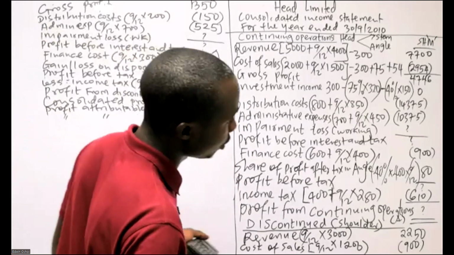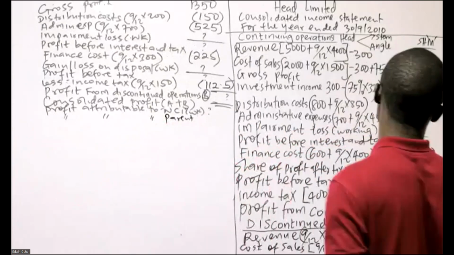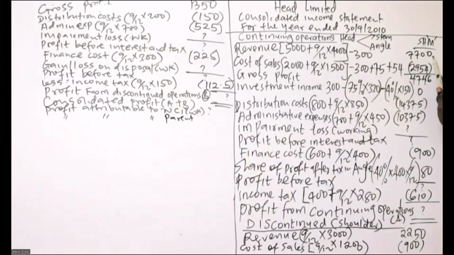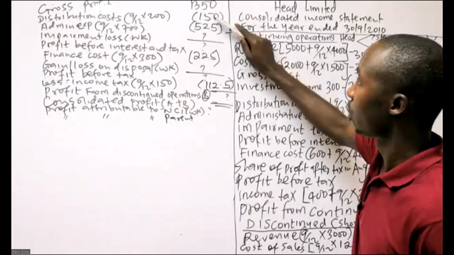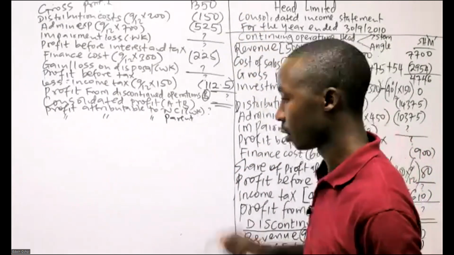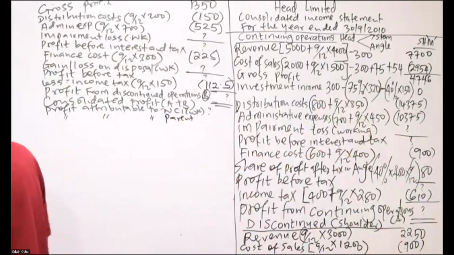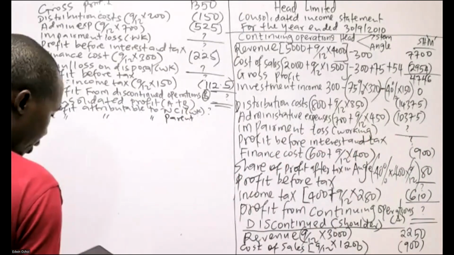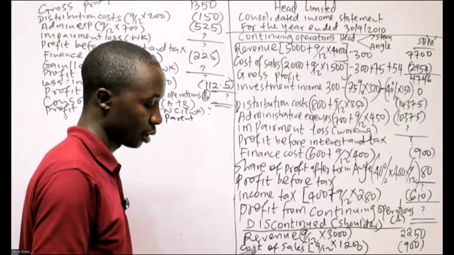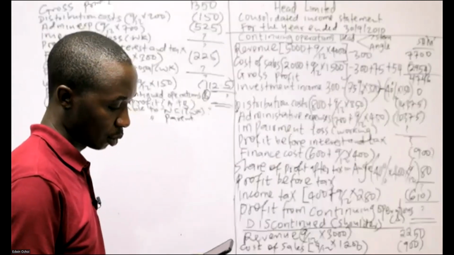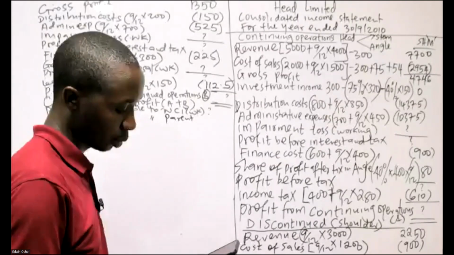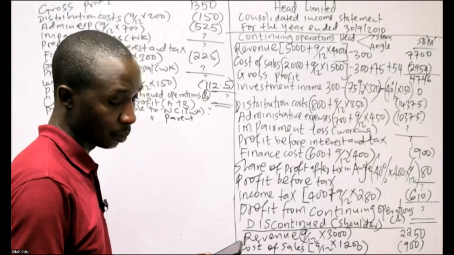And if you were to do it this way and they give you 1 mark for one entry, you were supposed to get how many marks? 1, 2, 3, 4, 5, 6, 7, 8, 9, 10, 11, 12, 13, 14, 15. This income statement is 18 marks. So you have 15 out of 18. Then you do that statement of changes in equity. You get even your 2 marks. 15 plus 2, 17 out of 20.